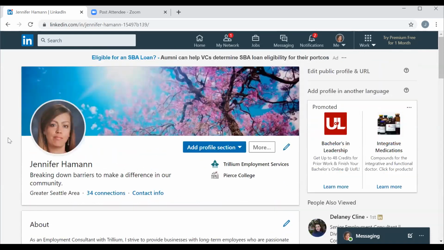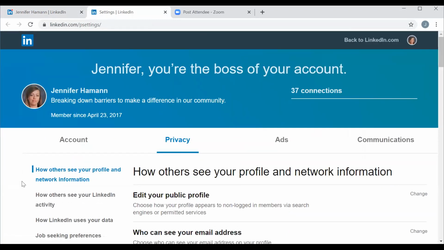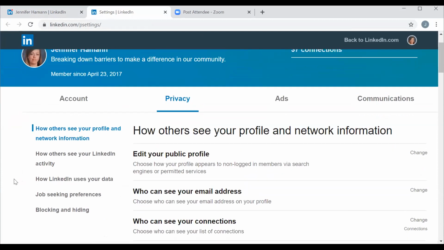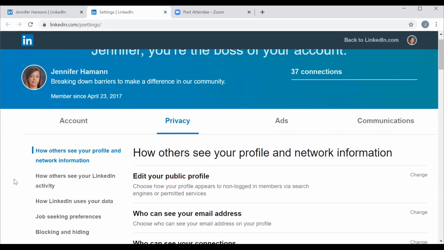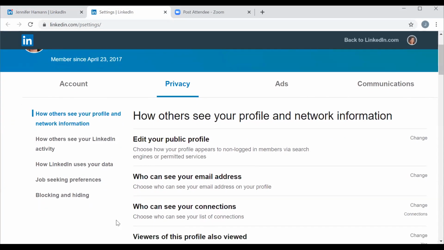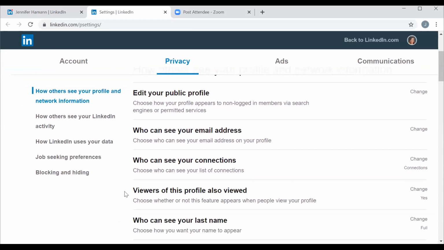Then you can also go to the settings, and that's something you can work on with the families or with your client. Go to your privacy settings and go through and see how they feel about sharing. When you edit your public profile, you can choose to not share your image, so it's just the little silhouette. But I think that's a little more impersonal. If you don't want to share your photo, it'd be better to put some font in there, and it might even stand out rather than everybody having a picture, because most people, if they don't have a background picture, at least have their headshot.